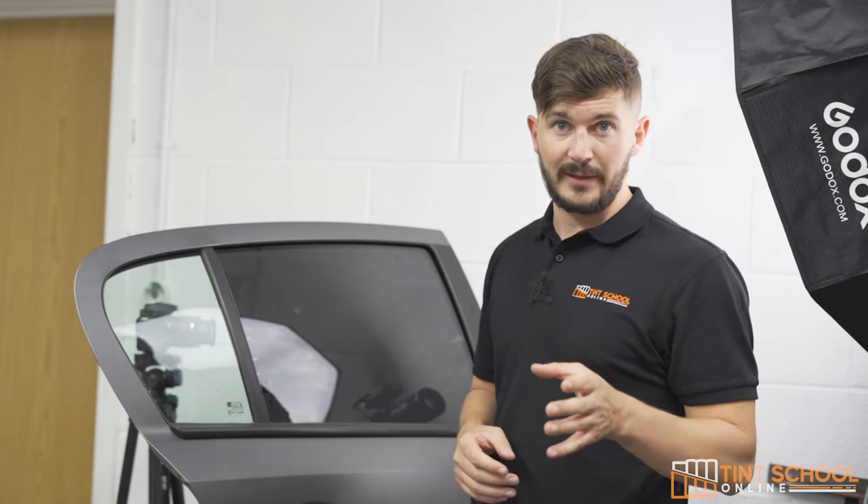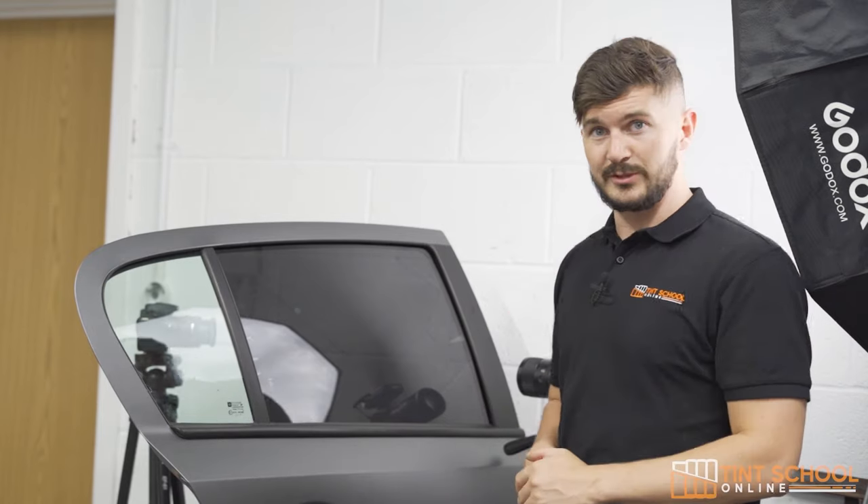The first area we're going to pay attention to is down this side where we have a few specks. As I mentioned, this is the most problematic area for specks down the sides. As you can see on this camera angle you can actually see the specks and contamination. The white glowing part around them is air that's trapped around the specks — this is the only reason the specks stand out. We're going to heat the area and chisel the specks out using our little chiseler tool, and once we remove all the air from around the specks it will pretty much be invisible.